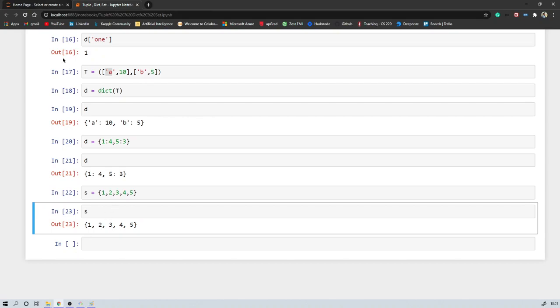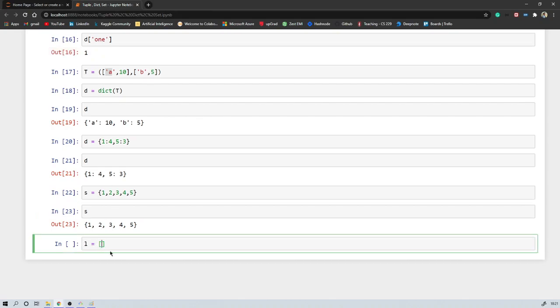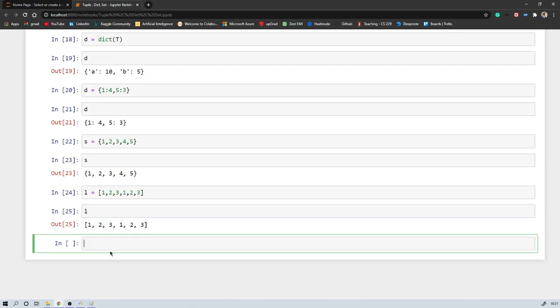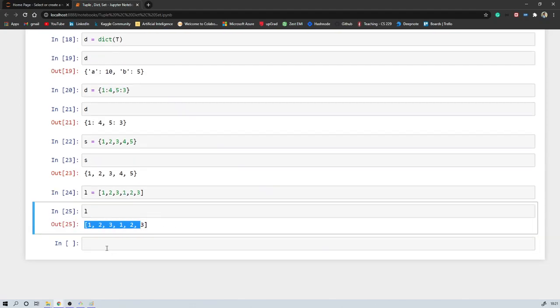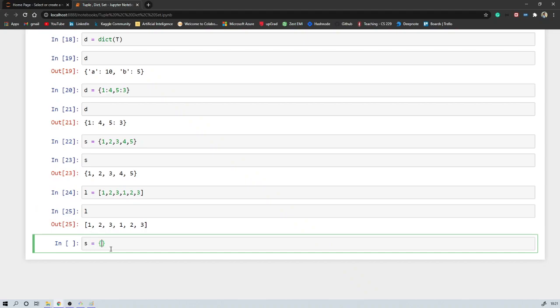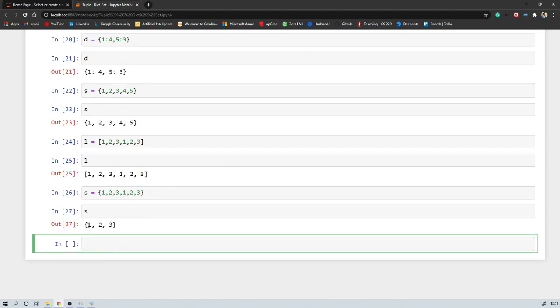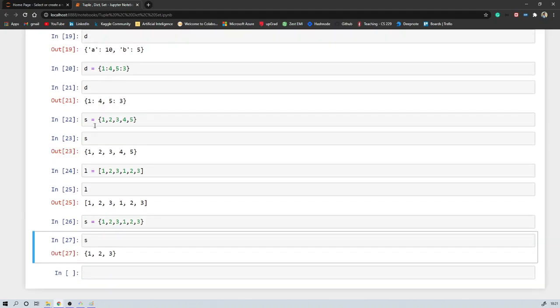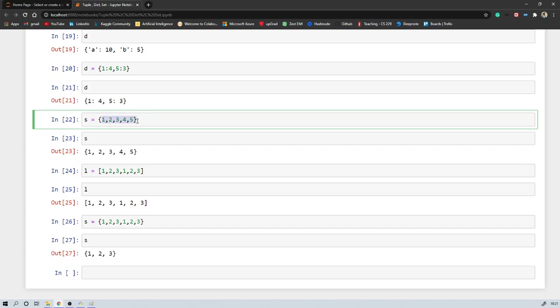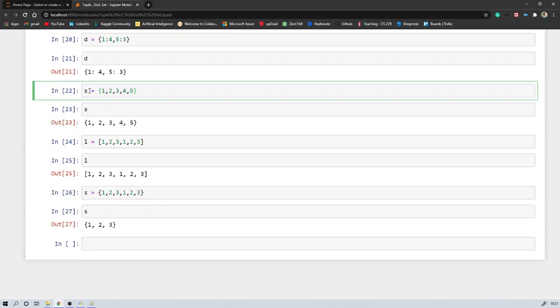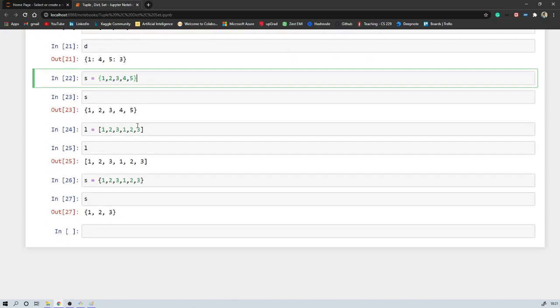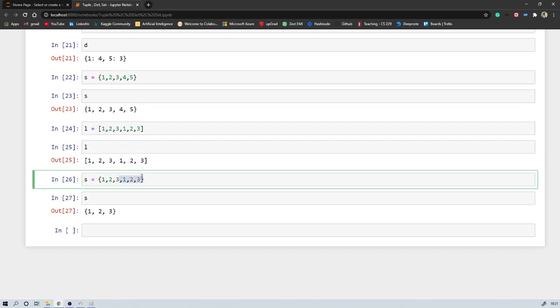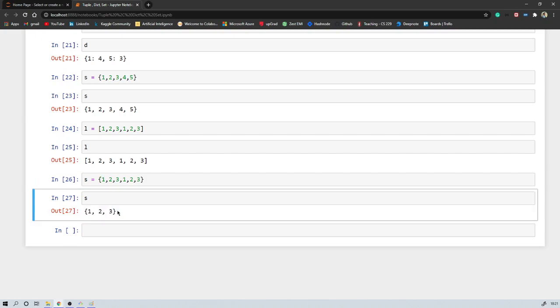That is, in list, if I create a list here, I can say 1, 2, 3, and then again 1, 2, 3. I can have duplicate values here. But with set, that is not the case. Even if I give duplicate values, it is only going to consider unique values. This is one of the features of your set, where you cannot give any replication, you have to only pass in unique values. And even if you pass duplicate elements, only one instance is stored in that particular set.